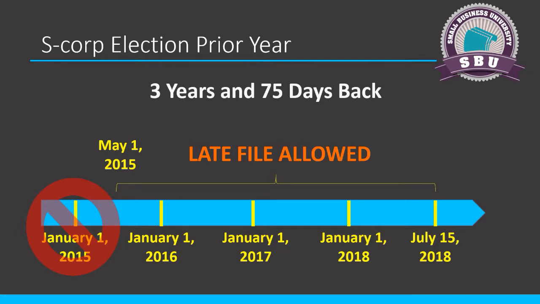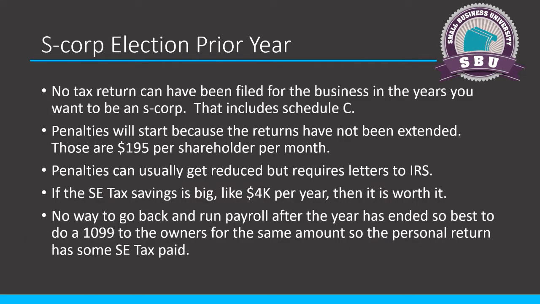Let me keep going on this late election piece. Let me give you some tips on these late filings that are going to be helpful too. My biggest warning when doing elections to prior years is if the year you want to elect for has ended, like you're doing the election in 2018 for the 2017 tax year, okay? The year 2017 has ended. Just make sure that you file the return quickly. If you go back 2 years, file them even faster. And here's why. Penalties are adding up the moment you elect. The longer you wait, the more that it's going to be.